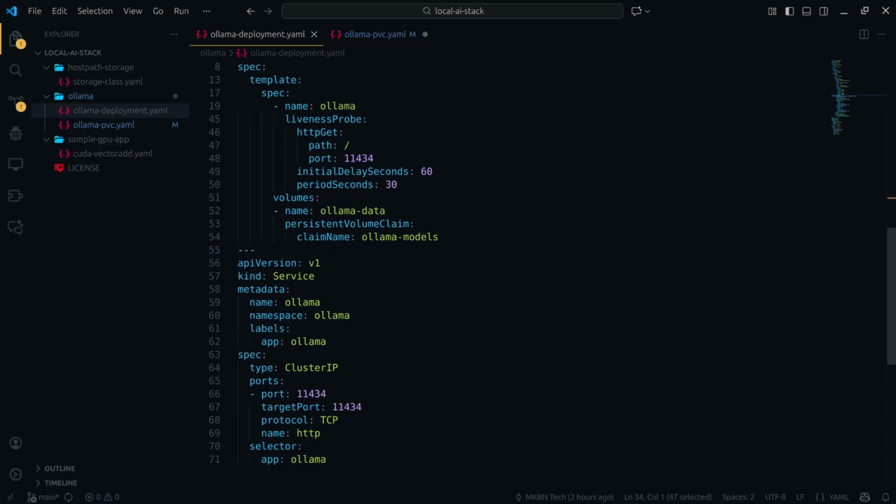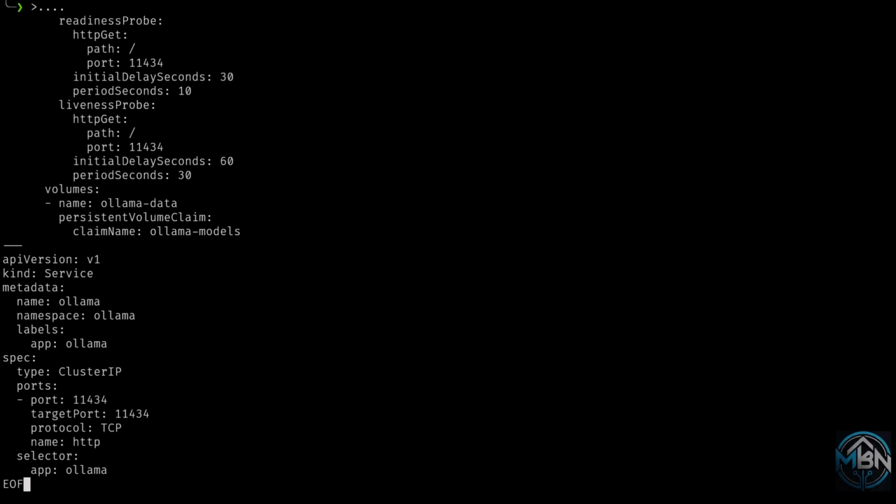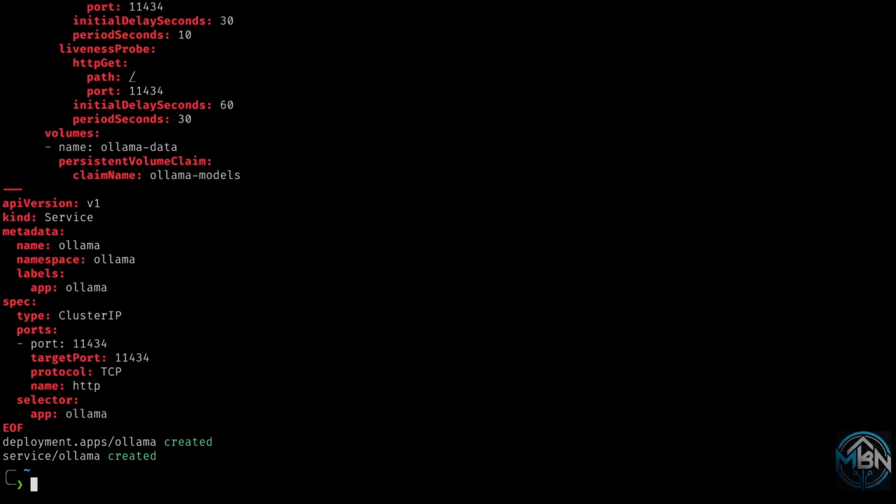Also, we are going to create a service of type ClusterIP. Let's go ahead and create this deployment and the service and hit enter. Let's run kubectl get pods -n ollama.